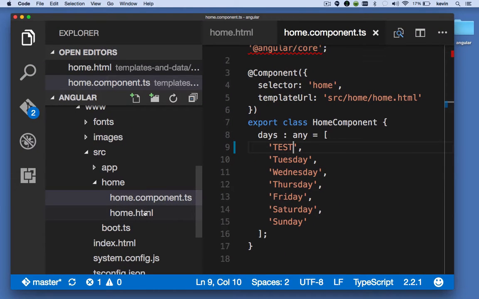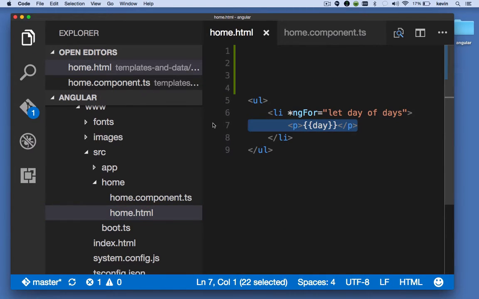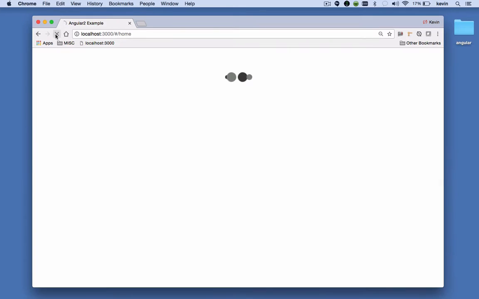But the main thing is that when you loop through the array, you want to output the values in the variable or the iteration of the loop. So here I'm using the open and closing curly braces to output day. I could have said, once again, I could have made this foobar of days and put foobar here, and then I refresh the page. I get exactly what I expect.